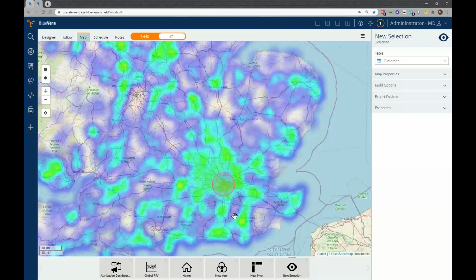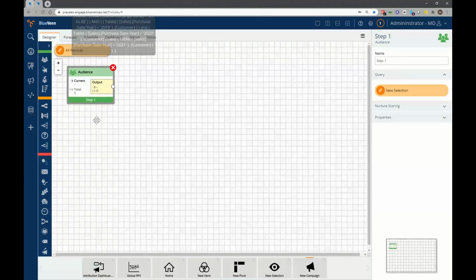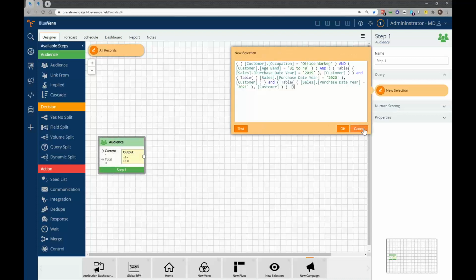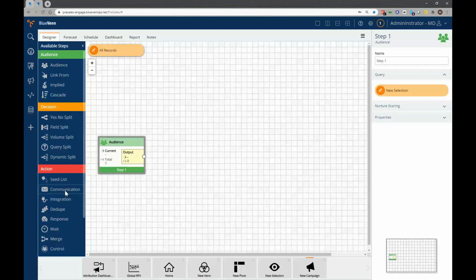But the great other thing we have here is, as I said, the solution is giving us a central place to manage the coordination of all our campaigns. At any point, we can very easily jump to the top here and say, actually, take this particular segment, this particular audience, for example, and jump straight across into building a particular campaign or a particular customer journey. Now, in this case here, I actually have my audience. I can also, again, expose that underlying syntax if I wanted to go down that route.